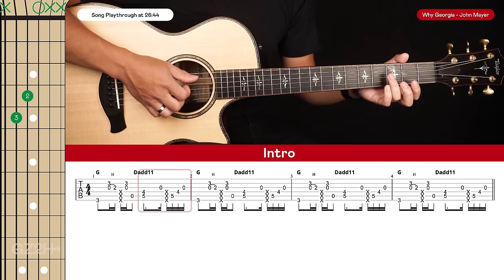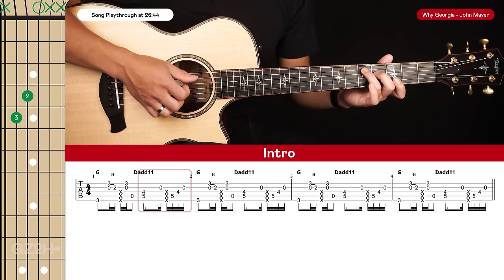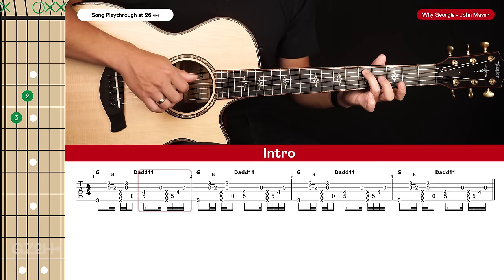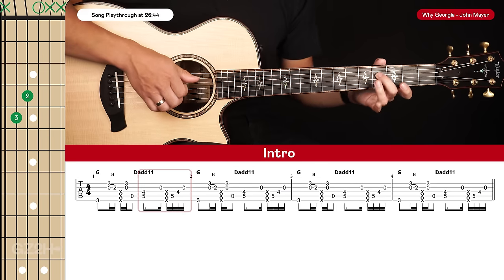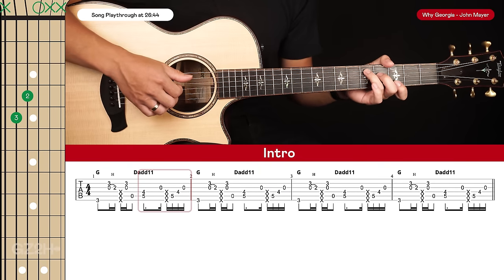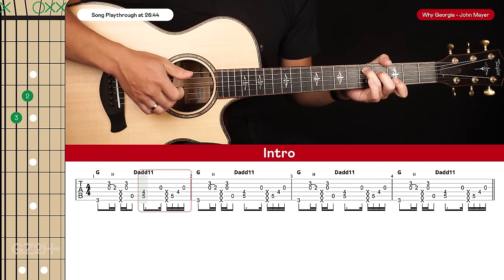Now for the second half of our riff, we'll change positions and we're going to go to a D add 11 sort of shape, but we're not going to have our index finger here. So it's just ring finger on the fifth fret of the fifth string and middle finger on the fourth fret of the fourth string. We're going to start by pinching the fifth and fourth strings together, and then we're going to pluck the third string by itself.